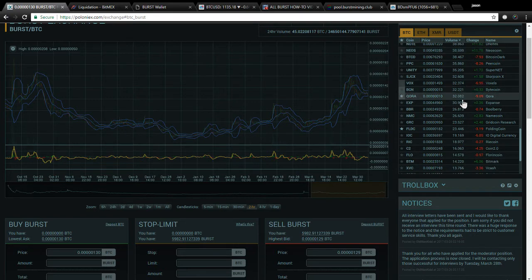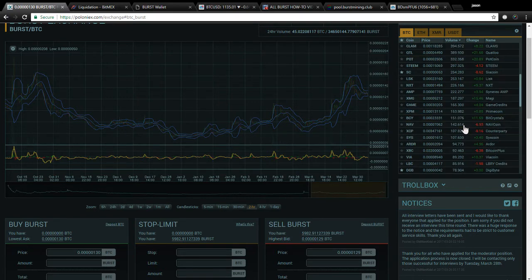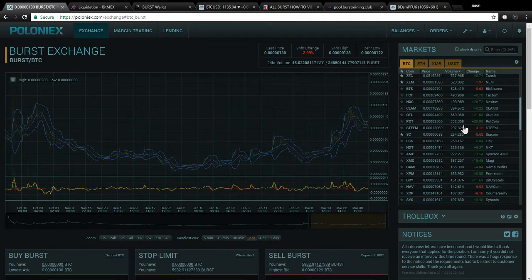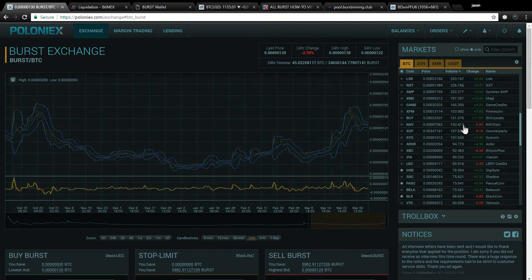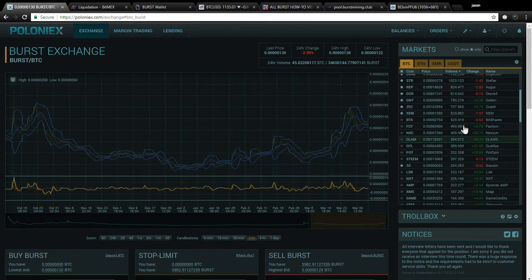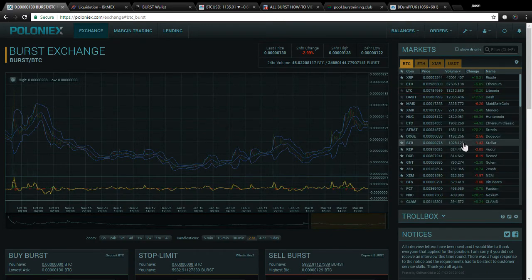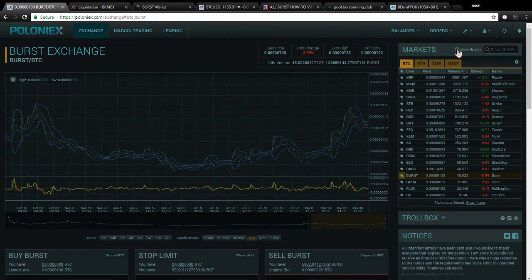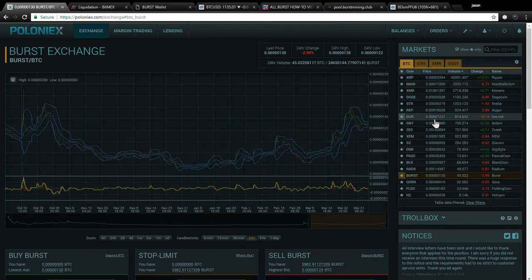Over here we have our selection of coins. There are a ton of them, and if you don't want to see all of them all the time, you can select certain ones to be bookmarked and just check off up here, show only the ones you want.